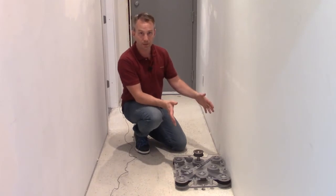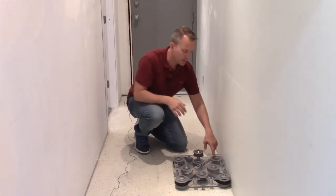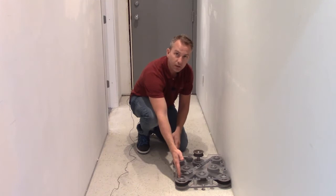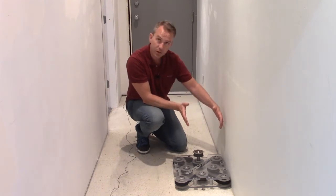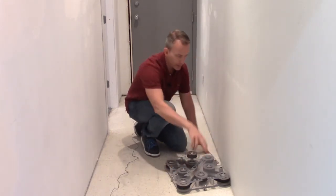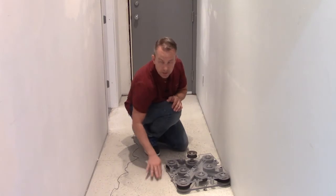This is the piece of equipment we want to use for this project. However, there are a couple of challenges to be aware of. If we were to take the machine and run it straight up and down along the wall, the two wheels cutting in a straight line would also cut on the side, and those marks would be transferred over — you'd get a line carved into the middle of the floor. To avoid that, instead of having it square to the wall, clock the machine just a little bit. You can still cut to that eighth-inch gap, but now the wheels are not directly lined up behind each other, so it'll diffuse those marks and you won't get that straight line carved into the floor.